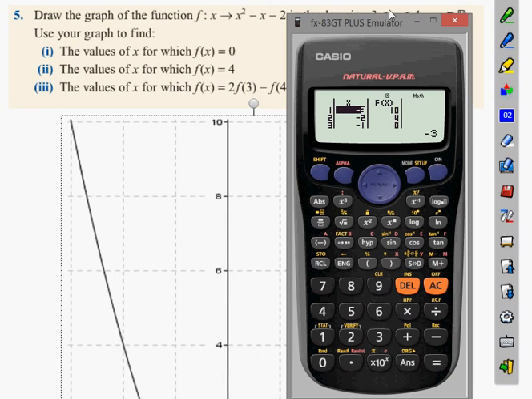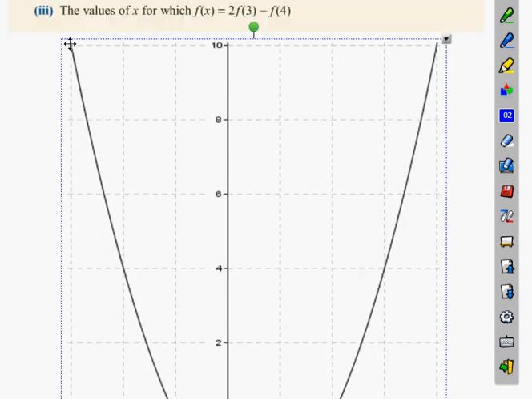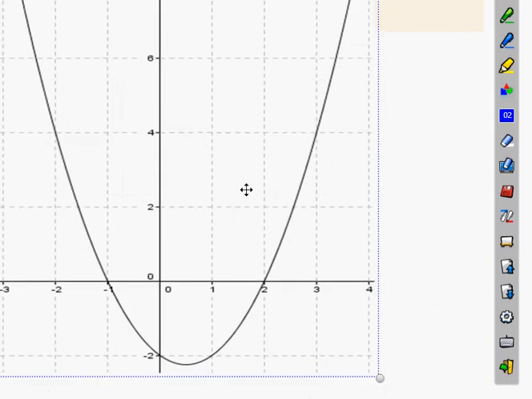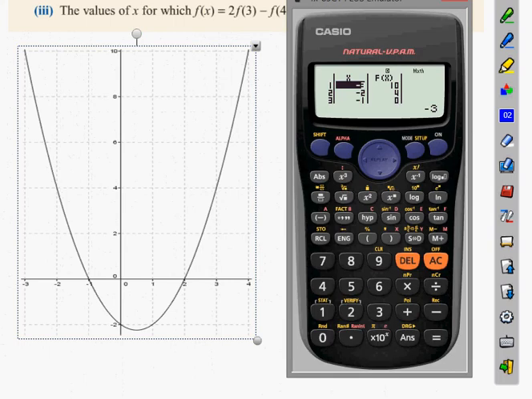Do these points match the graph? Let's have a look. Minus 3 and 10 is here. I might need to make it slightly smaller so we can see all the points. Okay, so we'll go again. Minus 3 and 10, everybody? It's located here. Minus 2 and 4, located there. Minus 1 and 0, no bother. 0 minus 2, is that on the graph? And then you have 1 minus 2.